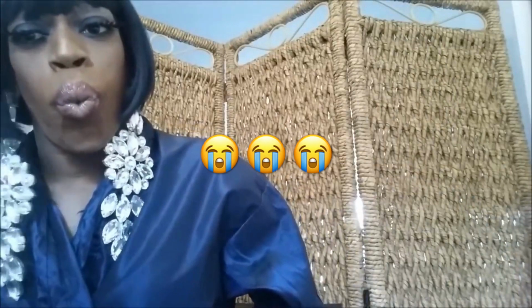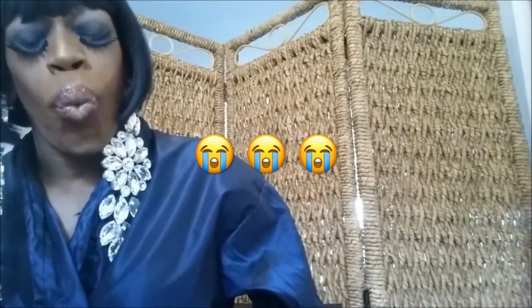Now y'all, don't do that. Do not be looking like that. I know they look bad, but I was trying a new technique and it did not go right, so I ended up having to do my eyebrows off camera. I apologize, y'all. Alright, so brows are on. That took a lot more than what it should have. I know better next time.